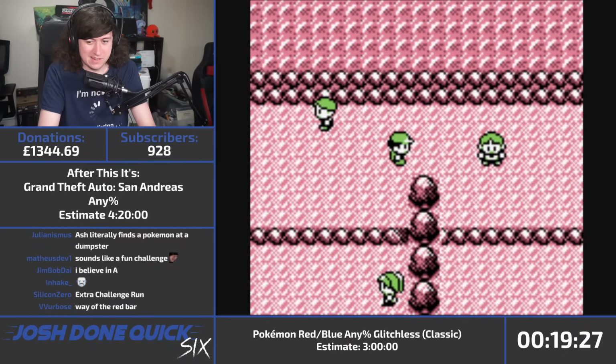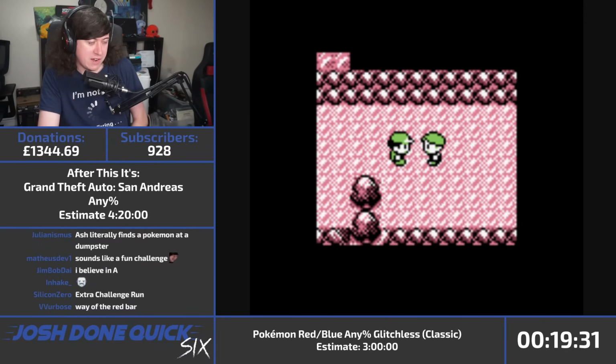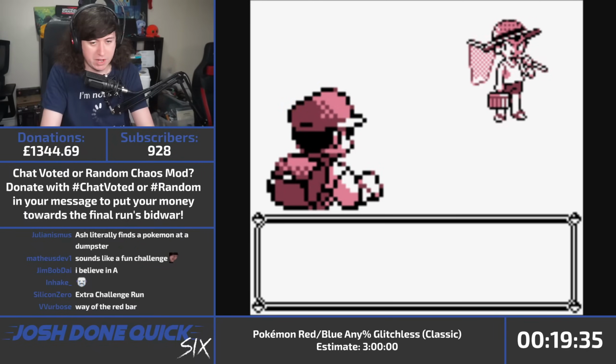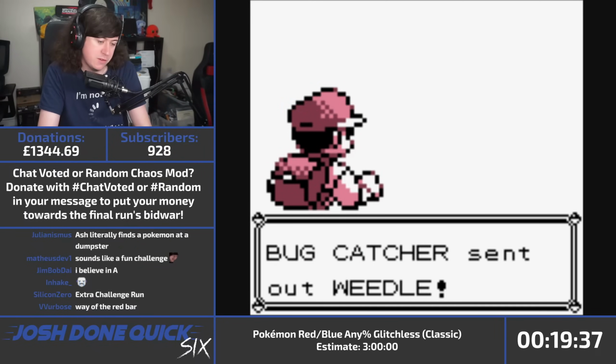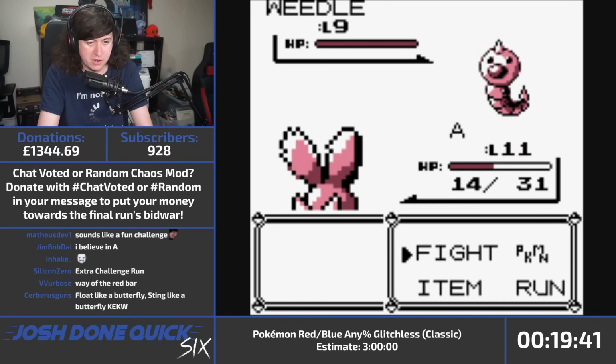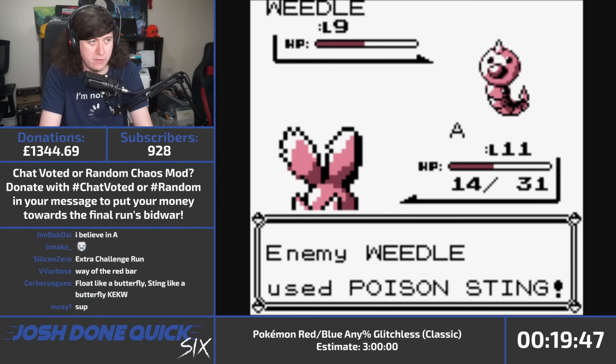Oh my god, it's so funny how bad this Nidoran is. Okay, I'm going to run out of horn attacks. I have to try to save horn attacks. So each attack in Pokemon has a thing called PP, power points, which is basically how many times you can use that attack without going to a Pokemon Center or whatever. I can only use this horn attack so many times, and I need to use it a lot in this sequence here.